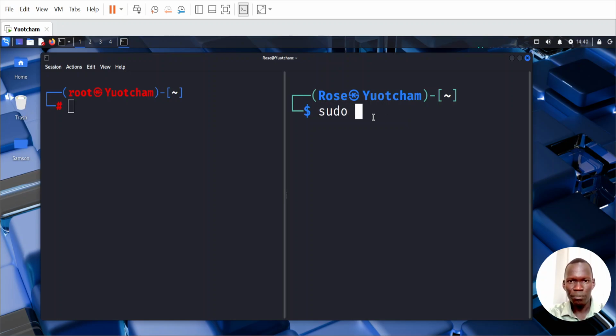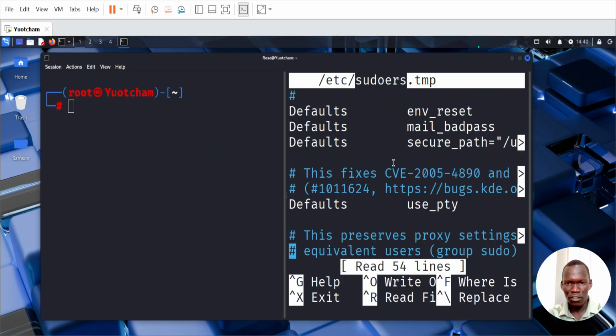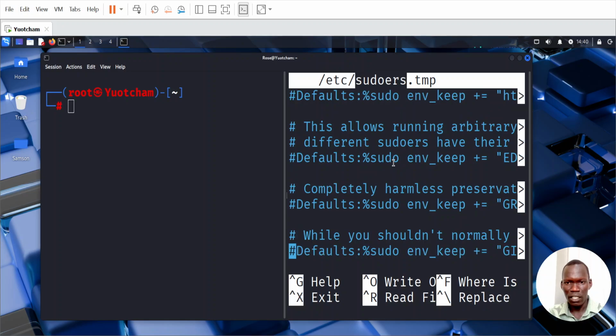I can say sudo and then go to this file, and you can see this is the sudoers file that I was actually talking about. This is the file. You can just go here to the configuration and add any user that you wish into that group.